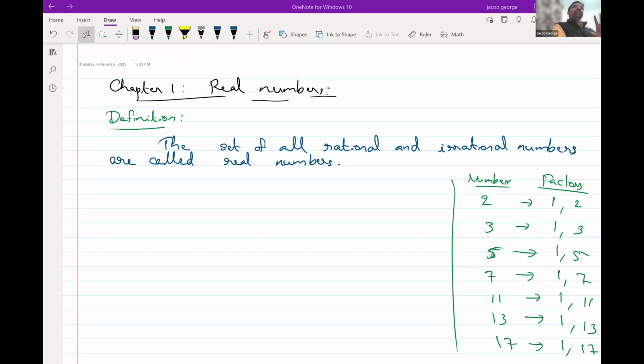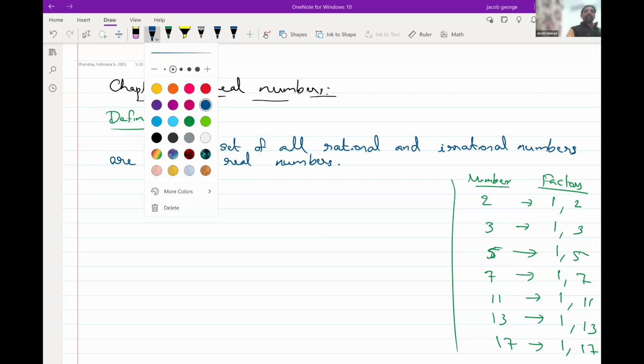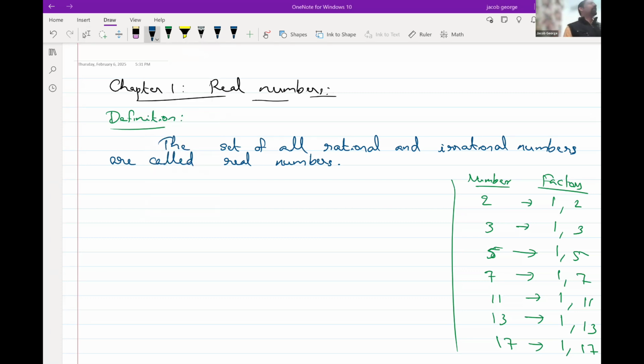You have to explain it to them. This is a prime number, because these are all there in class 5 or 6. Anyone of your brother or sister is there in class 5 or 6? Yes. You have to call them and tell them, I will explain what is a prime number and a composite number. In addition to that, you will say, oh, 1 is neither prime nor composite. So all of you understood what prime numbers are? The number which has only 2 factors, 1 and the number itself, is called a prime number, okay? The number which has more than 2 factors is called a composite number.